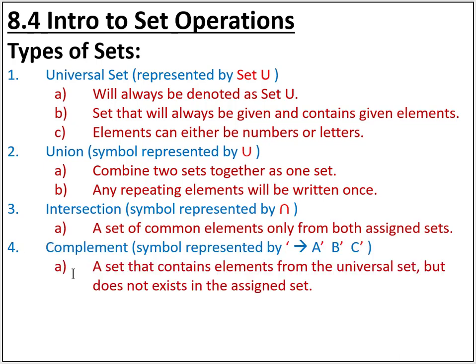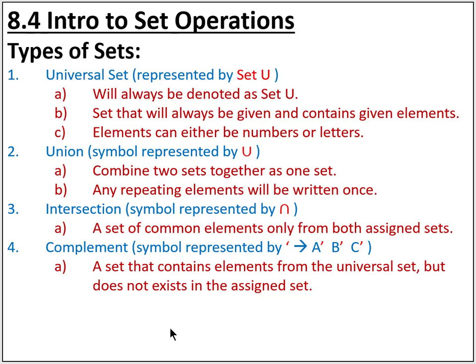Complement. Complement is represented by this apostrophe right here in red. If you look closely, complement has a symbol represented by this right here. We usually call it the apostrophe. So I gave three examples. Here we have the A complement set. I said A complement because it has that red apostrophe at the top right. And then here I have B complement, and then I have C complement. So these are three examples where it has that red apostrophe at the top right of each letter.